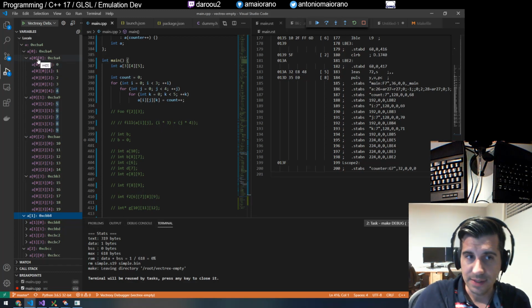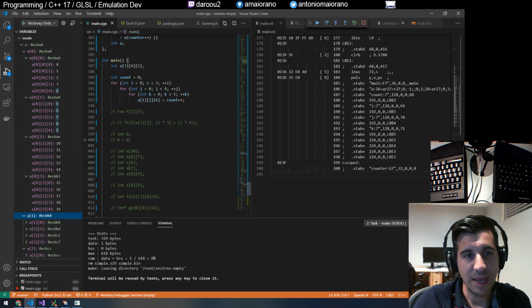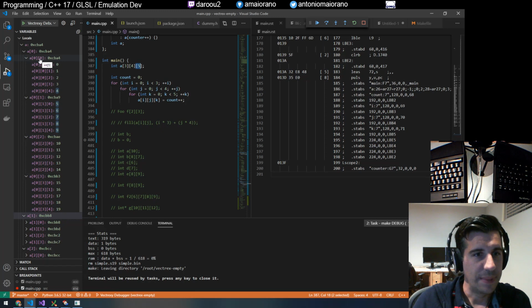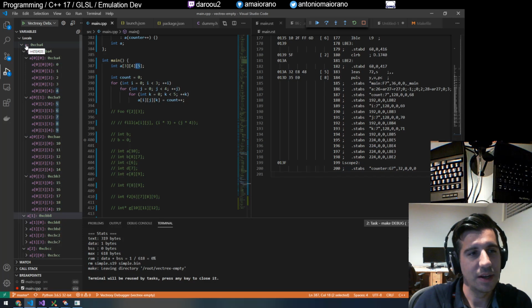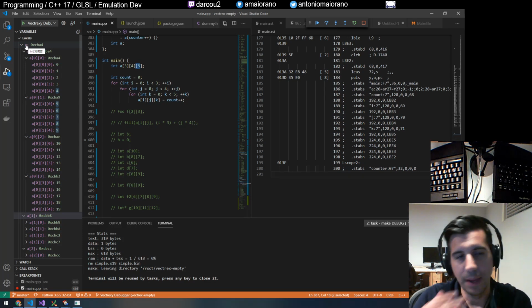Now this is correct, right? Because as we were saying, there are 5 ints. This is the type of this one here. Now where it starts to go wrong is when you go to its parent. You see how it says int 5, 4. It should say int 4, 5 actually. And then over here it says int 5, 4, 3.